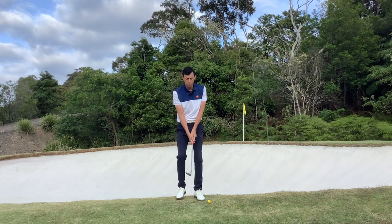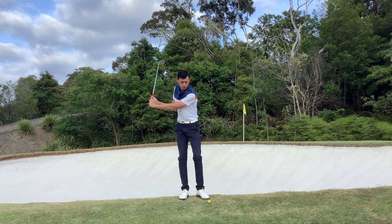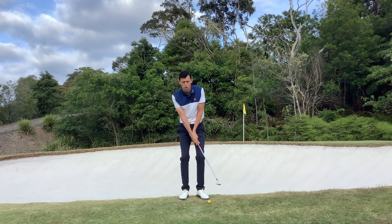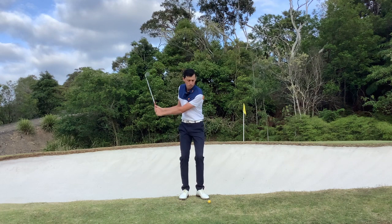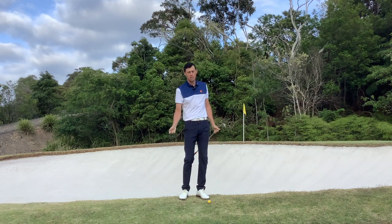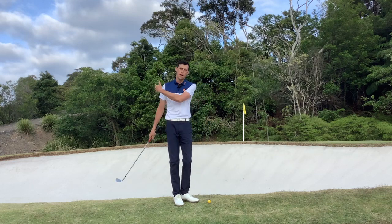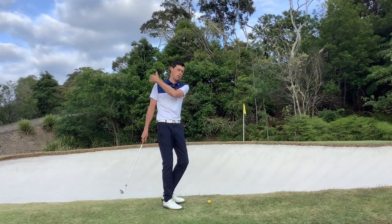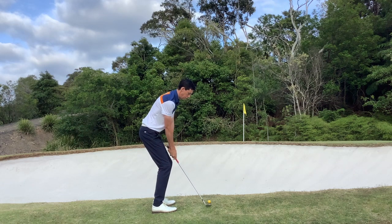I see a lot of the time people, especially on the course, they're nervous. They take the club up quite nicely and then they get to the ball and they just use hands only and they stop. Their body stops. Their hips don't keep turning. Their body doesn't keep turning. And so they add tension and all number of things. So you want to feel like you're relaxed, long, smooth, turning. And if you do those things, hopefully you've got a decent chance at hitting a high and soft flop shot.